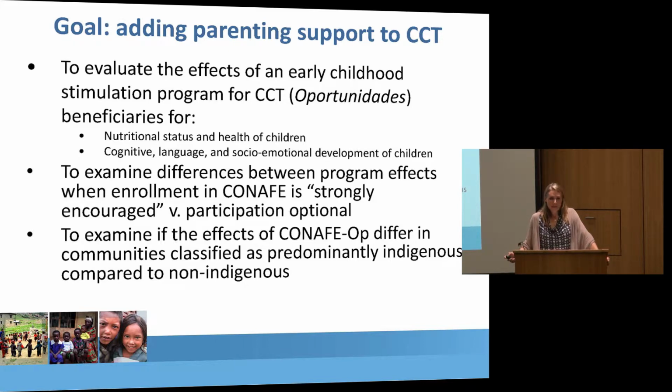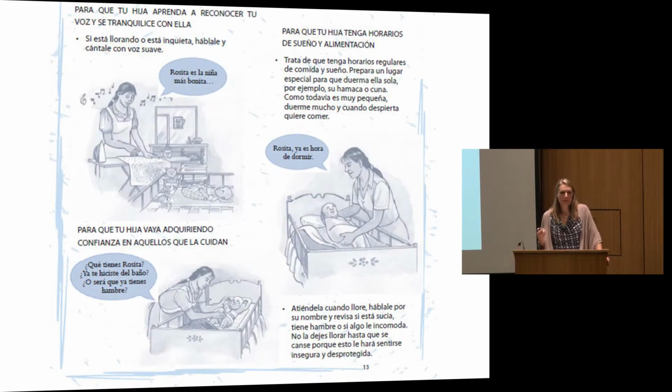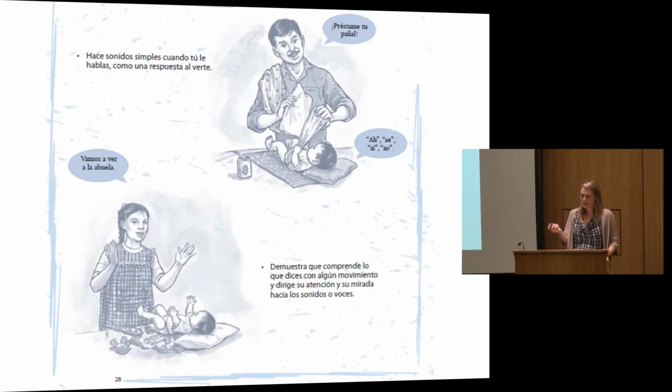I'm going to show you some examples of the materials that the promotoras received and used, to show you some examples of what the messages were. So for example, when you're near your baby, you should be singing, talking to the baby. If you're putting them to bed, asking them questions. Did we just have a bath? Oh, you're going to sleep. Engaging with the baby and asking questions and acknowledging the fact that even if the baby's not responding, they are understanding you or learning from you. Similarly, there are messages for including dad: give me the diaper, baby's grunting, making cute little sounds. Oh look, we're gonna go see grandma. All kinds of ways to engage mom and baby and dad. And like I said, these are manuals and manuals full of educational opportunities for those promotoras to use with the families.